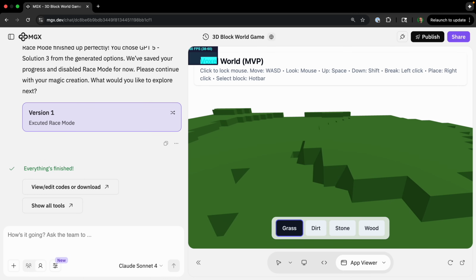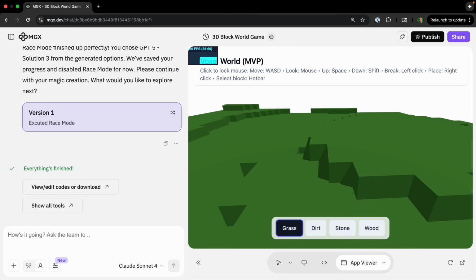I really like having four at once and getting to choose the best one, because sometimes I don't always know which model is best for which use case. And I could try each model one at a time, but that's time consuming. So to have all of them go at once is pretty awesome.